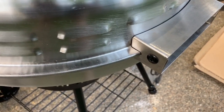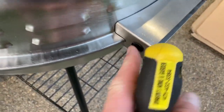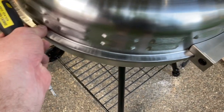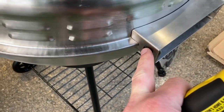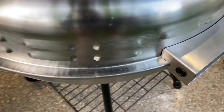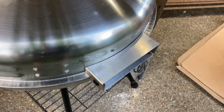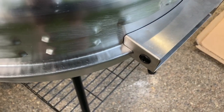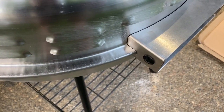Alright, so what I was just playing around with there is these guys. I noticed my lid wasn't closing exactly how I liked it. I'd call it misaligned. I think what these do is you can shift your lid around a little bit. I'm going to play around with that a little bit more and see if I can get her fit and flush. Didn't see anything in the instructions about that.